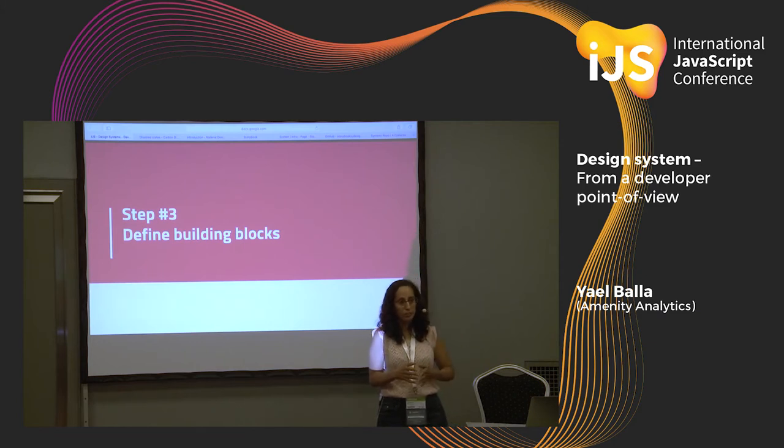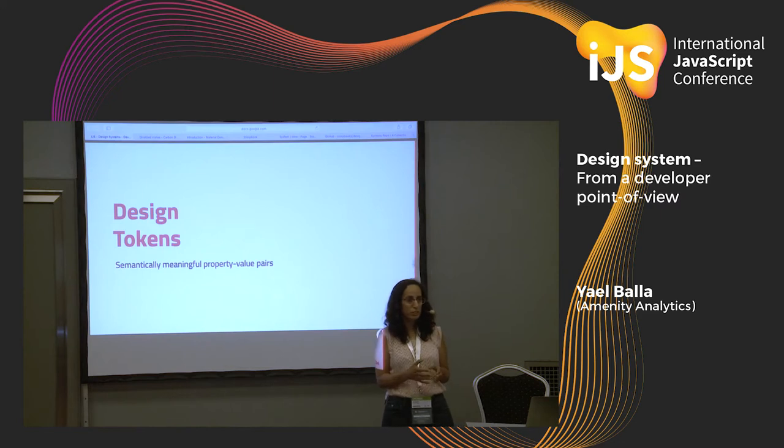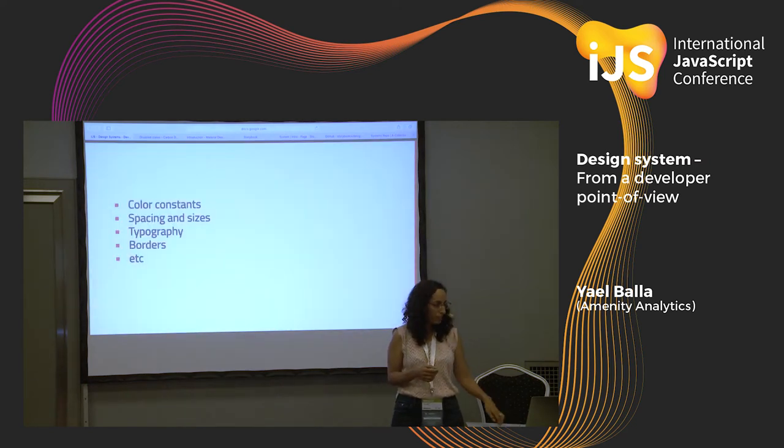And so now we have alignment, and we also scoped the project. We know what we're going to work on. So we are starting with the actual work, defining the building blocks. The building blocks are your atoms. They're the named entities, the smallest pieces that your UI is composed of. You probably heard the term design tokens. Design tokens are property-value pairs with semantic meaning. What do I mean by that? It's actually anything you can define using a CSS variable. It can be color, or font, it can be size or spaces, and then you can reuse it in your application.